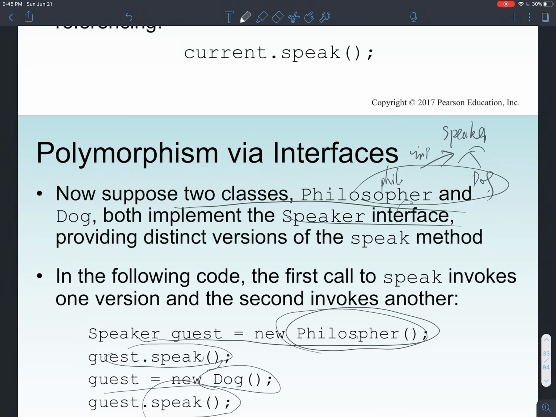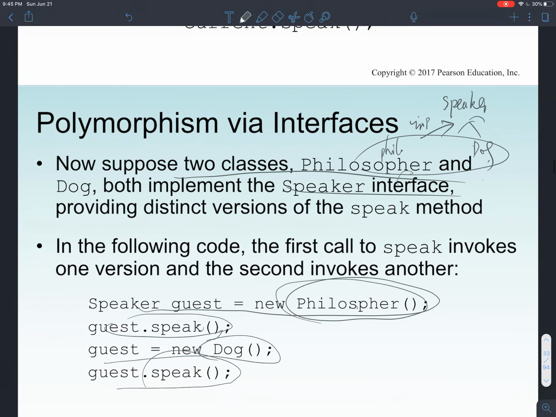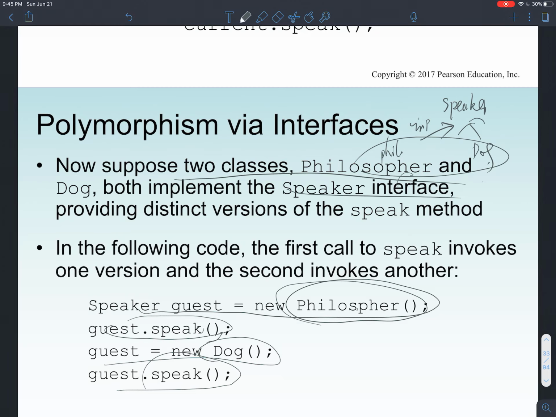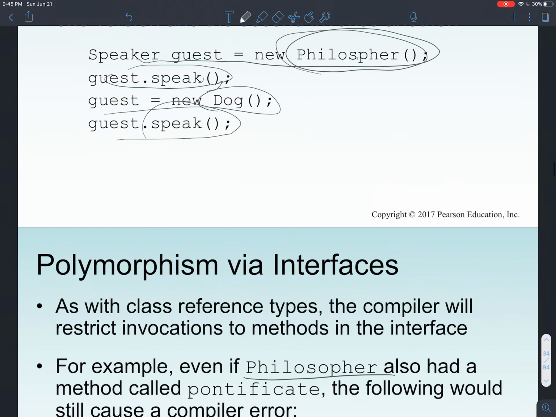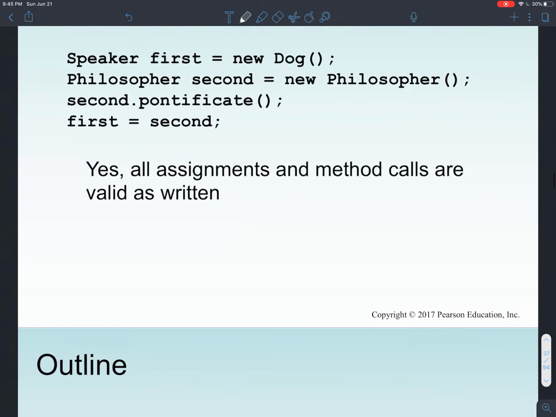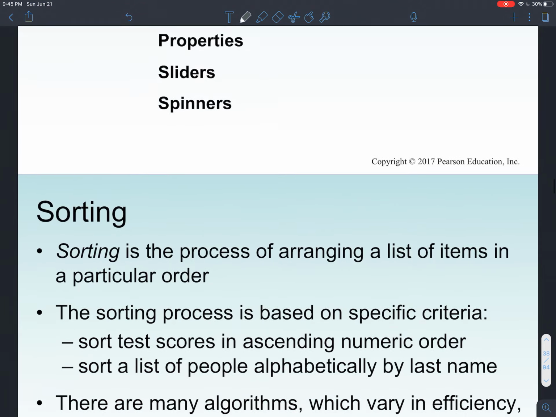And at the time when we call the function, it totally depends on the exact type of the object. So yes, this is pretty much what I want to teach.